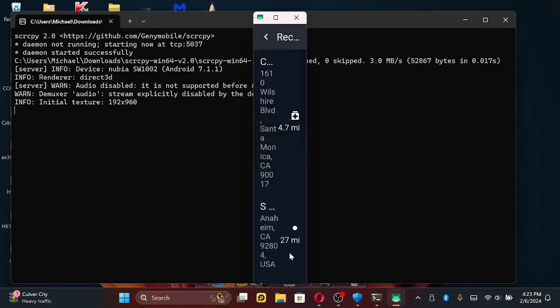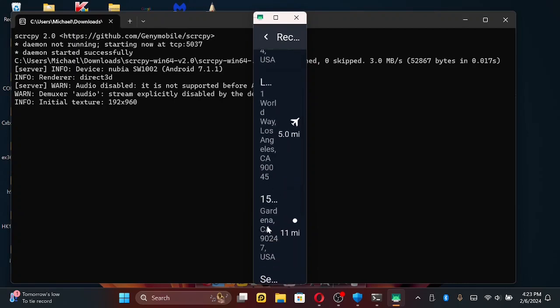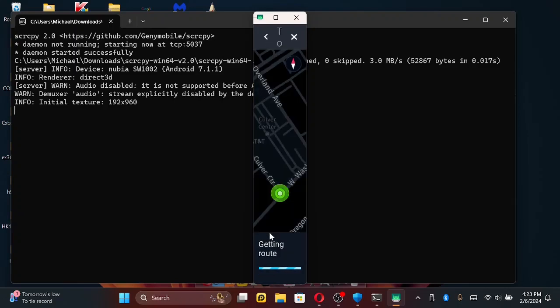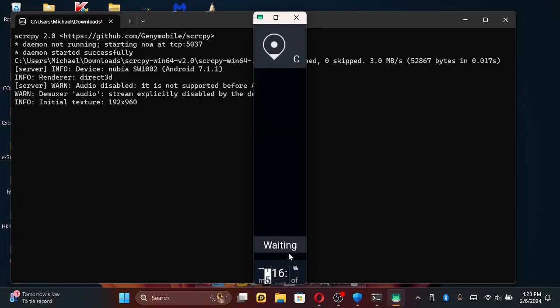Let's see, recent. And I'll just pick an address from here. Let's pick this address right here, Torrance. You see that? So it's getting route. It's found a route.